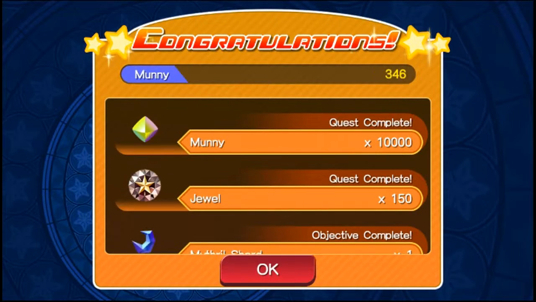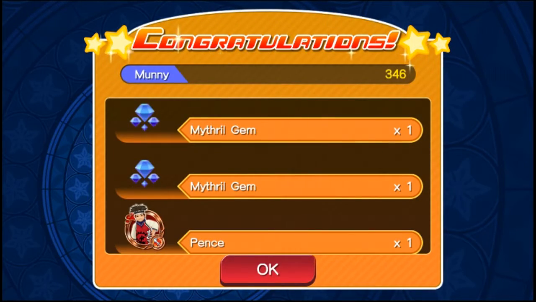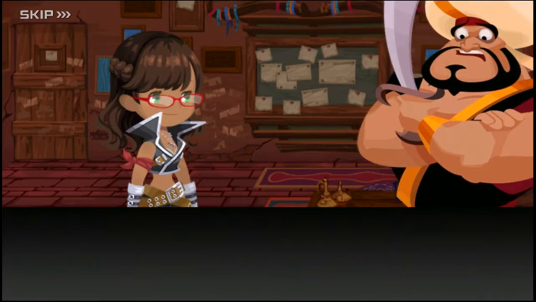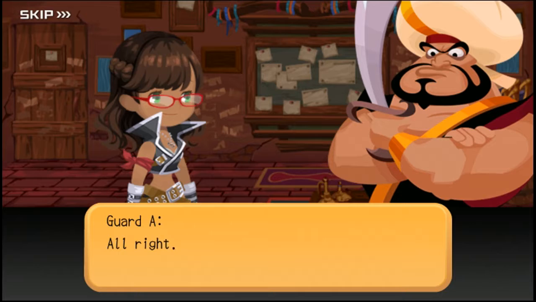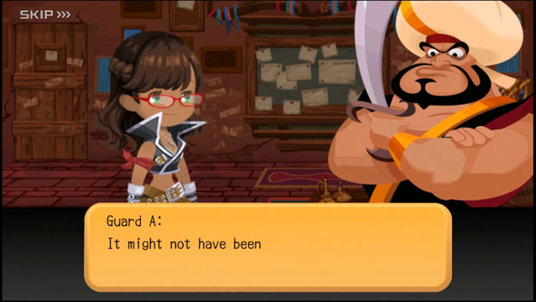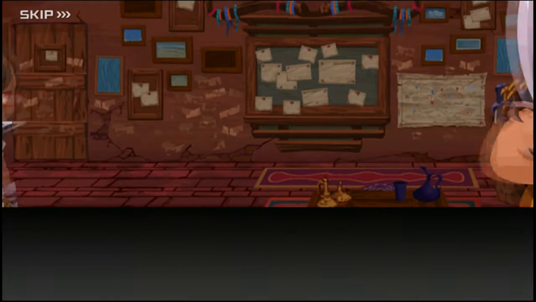Alright, Fairy Godmother, good. 150 jewels? Mithril shard? Mithril gem? Medals, where'd you find them? What? Aladdin wasn't the thief? They were stolen by monsters? Alright, I'll get the medals back to the merchant. It might not have been that street rat this time, but I still don't trust him.